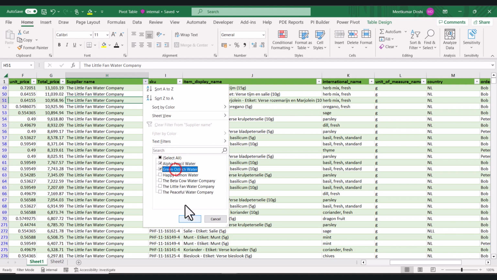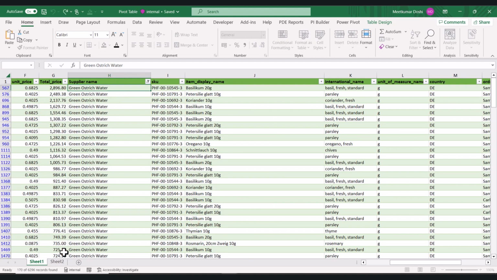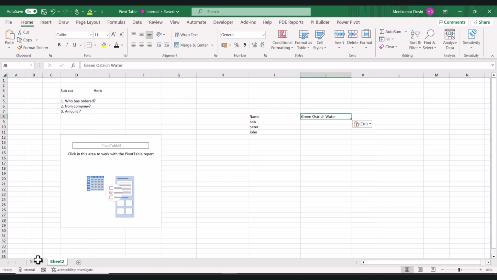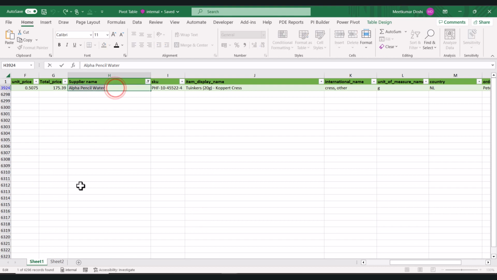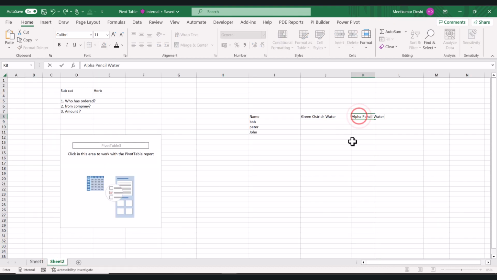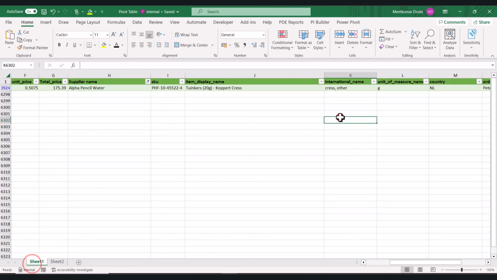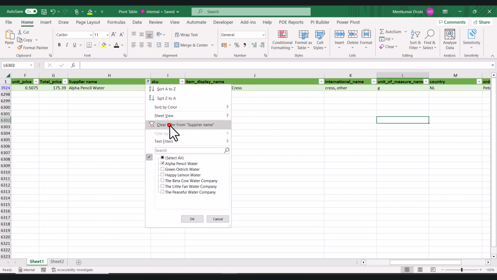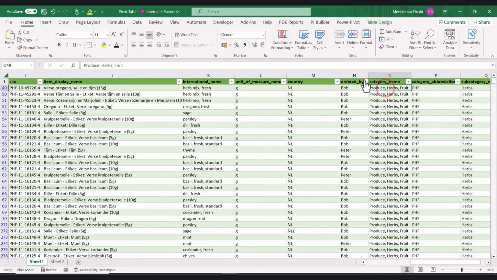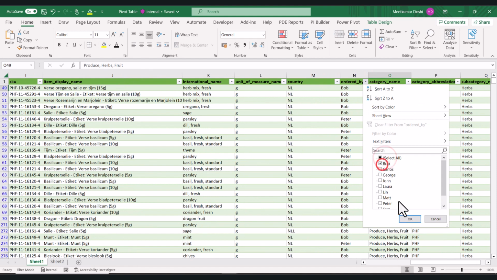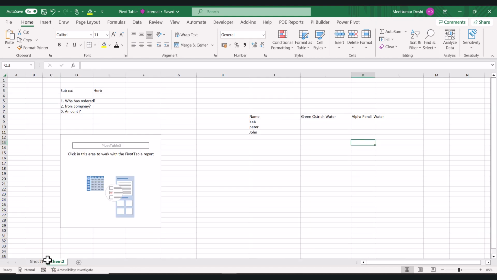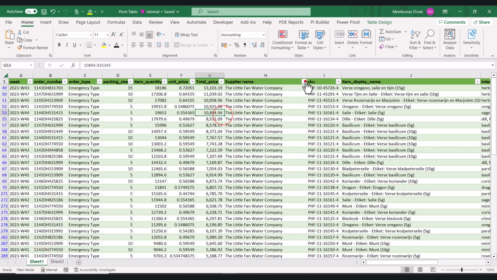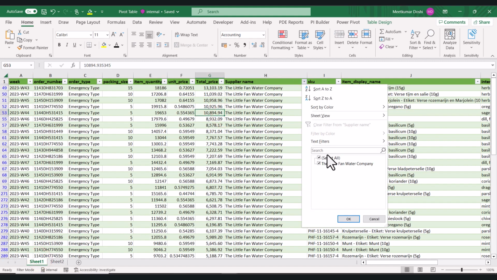If I do it for these two, Green Ostrich Water, this one, and then Alpha Pencil Water, we'll take this and this. And then you have to clear the filter, and over here you have to select Bob. And then we have selected Green Ostrich and Alpha, so Green Ostrich, okay.